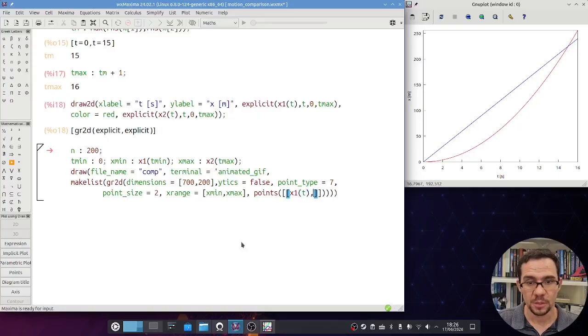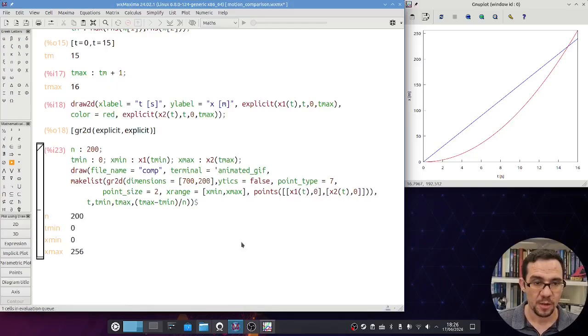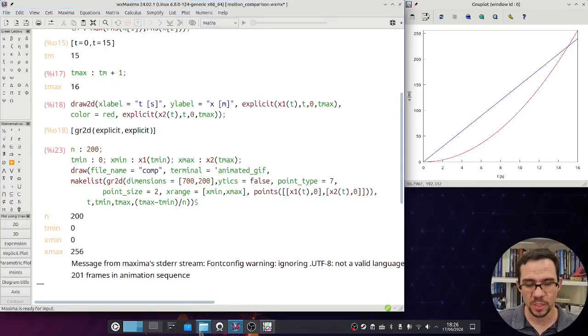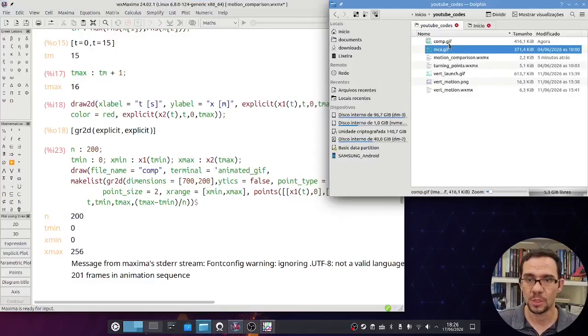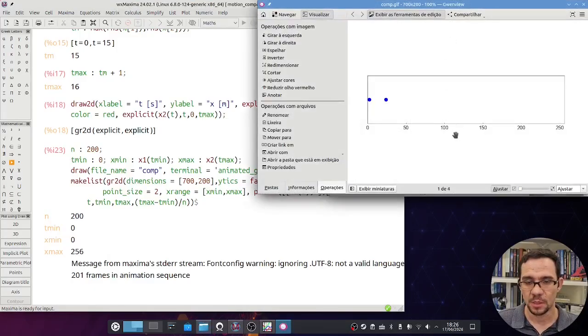The first one is going to refer to the truck position, and the second one to the car position. And now let's tell make list the time interval here and the time step here. If everything is okay, then our animation is generated in the same folder where our worksheet is. So here it is, and it looks like this.